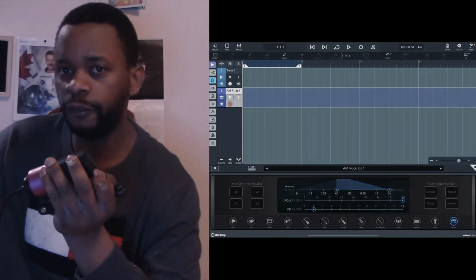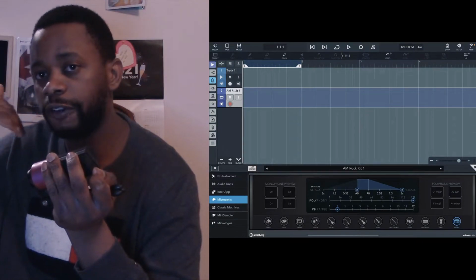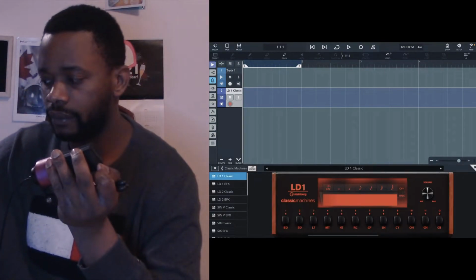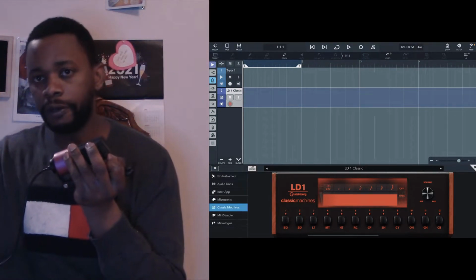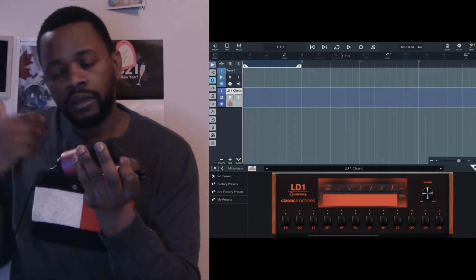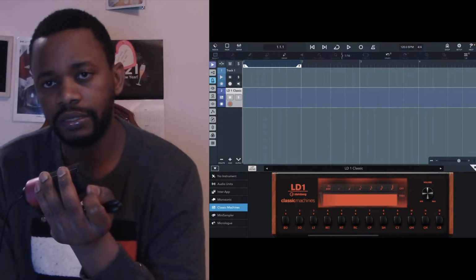Now for drums, usually Cubasis uses the Microsonic plugin. This is where you can see all the basic instruments with the basic functionality. You can select a drum directly from there, or you can go further into the menu and find the classic machines section. This is where you can use different drum kits in Cubasis. I'll say that for another time because honestly, there's a lot in Cubasis, but it's worth noting. We're gonna make a simple beat directly on Cubasis.